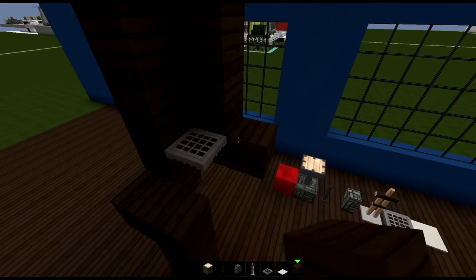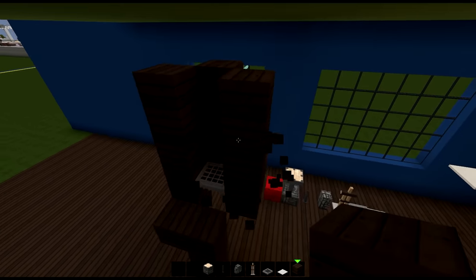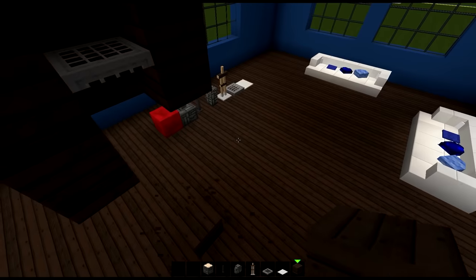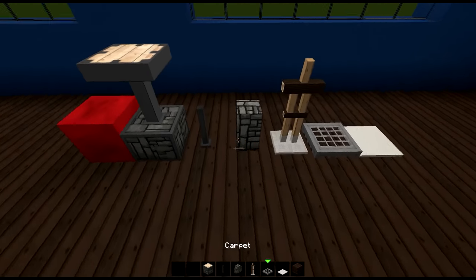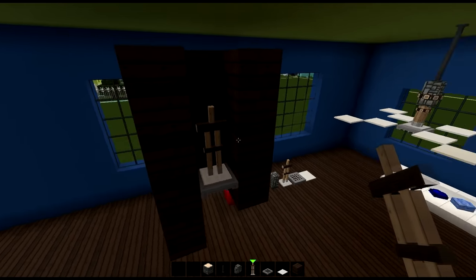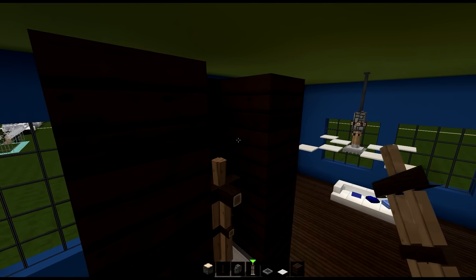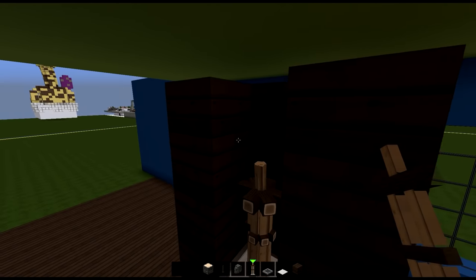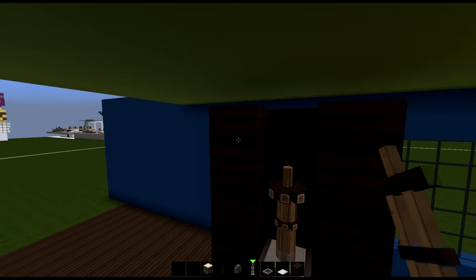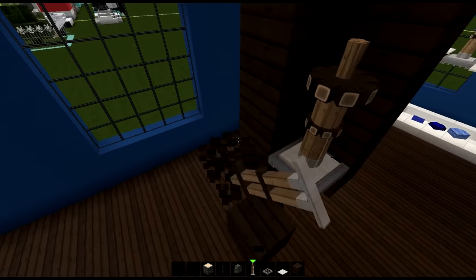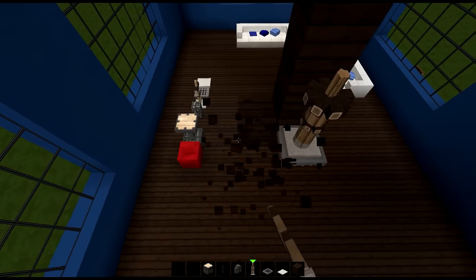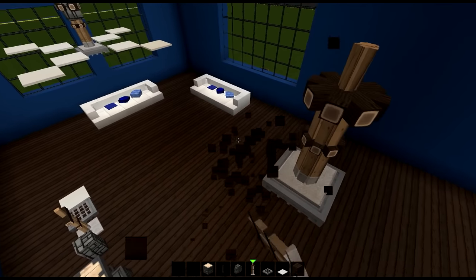You need three blocks all the way around. This is kind of how I do it anyway. You might find a faster way of putting your armor stands on, but this is what I do, okay? Don't judge. Okay, we want an armor stand that's square on, first of all, like that, and another one there, square on like that. And then we want one that's diagonal, like that. And another diagonal, boom, just there like that. And you get this kind of shape, all these stacked armor stands together. How cool is that? Absolutely love this design.